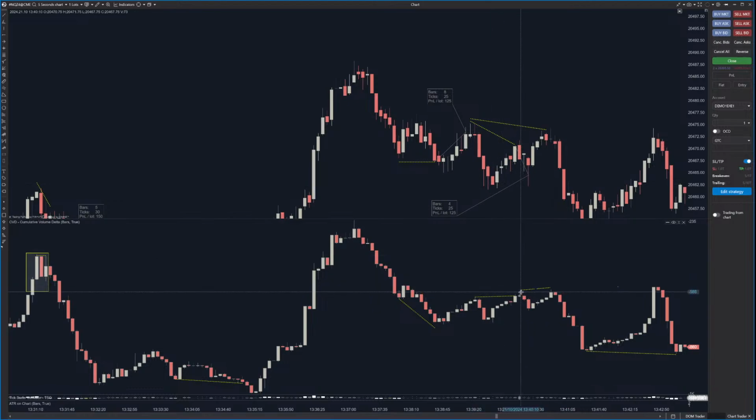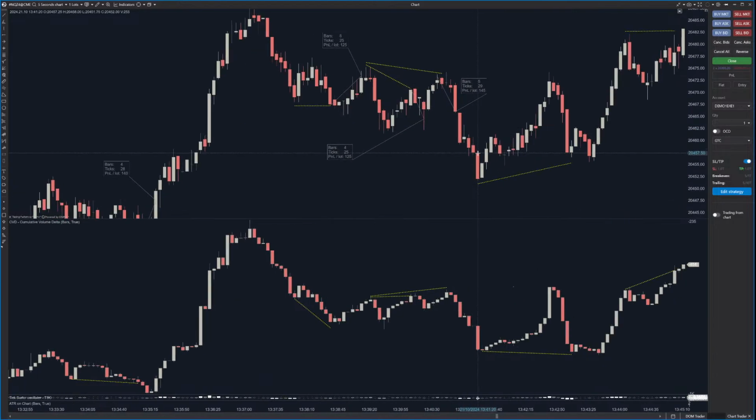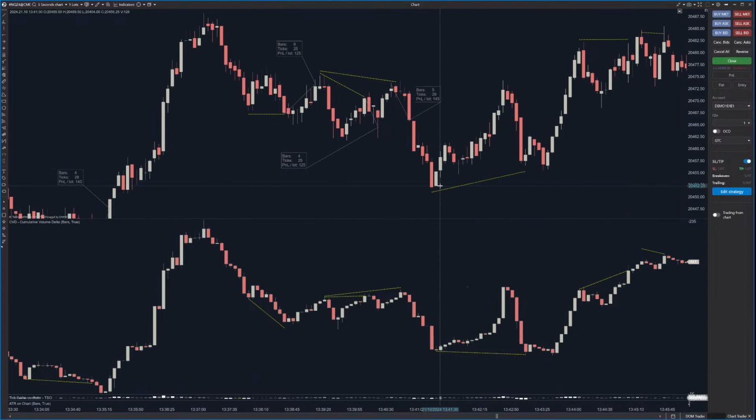Again, we see here just a continuation of the same, right? The buyers, they think the bottom was in here. They try to push it up higher, but they're never getting above this swing right here. So that could be another sell just down here to the mid range, the middle of this range, right? So that's like another 30 ticks. And again, it just repeats over and over again, right?